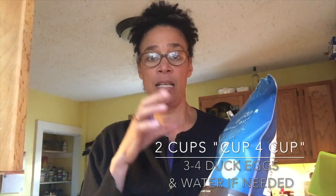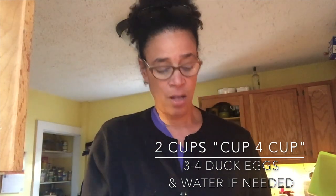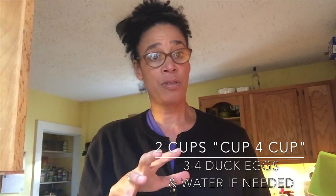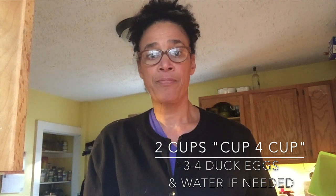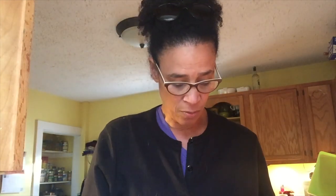Okay, so today's recipe calls for 2 cups of the cup for cup, which is literally that. It replaces wheat flour cup for cup. And then 3 duck eggs. The recipe that I was following called for 5 egg yolks. Then folks that have made this recipe said that the whole egg is better. And since duck eggs are much larger than chicken eggs, we're just going to go ahead and use 3 instead of 5. So there you go. Usually a chicken egg's around there. So with that said, let's get going.